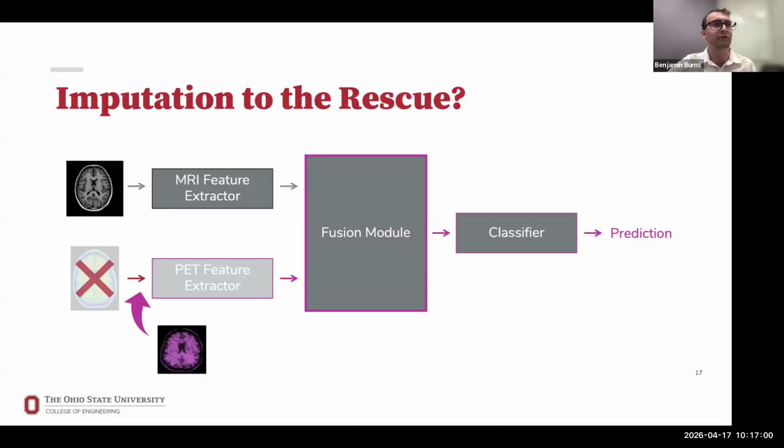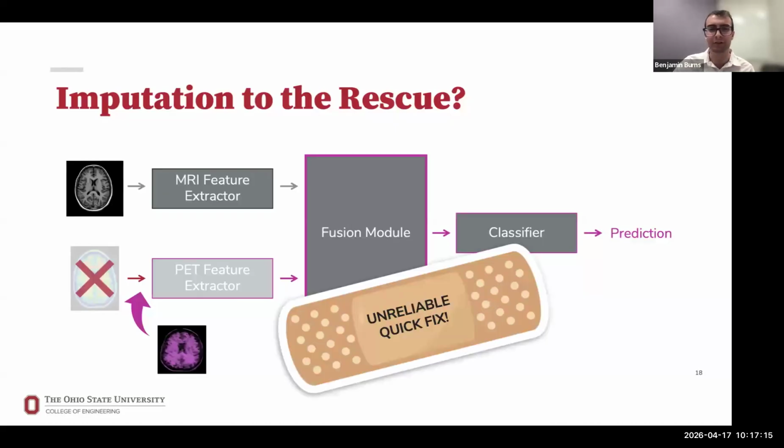Intuitively, we would like to have differential processing, the flexibility to process inputs based on which ones are actually observed and which ones may be imputed and may be unreliably imputed. So for these reasons, this simple imputation technique, which is the most prevalent approach, is what I would call an unreliable quick fix, more or less a band-aid slapped onto the issue without addressing the underlying problem.